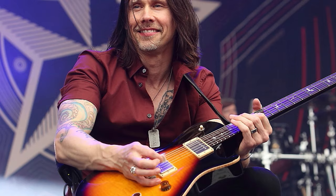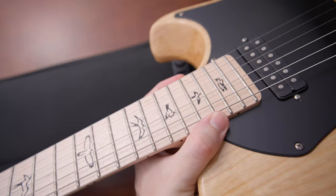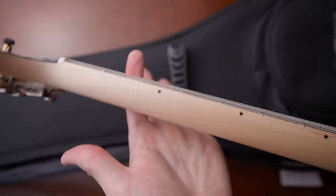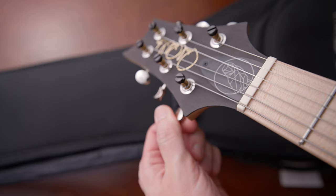Miles Kennedy loves PRS. He plays PRS live and he has a lot of other different guitars. He mentioned this was kind of going after some of his favorite vintage-style guitars. This has a swamp ash body, a maple neck and fretboard. It's a bolt-on neck with 22 frets and a 25.5-inch scale length — pretty different from PRS's normal 25-inch scale length, more like the traditional Fender-style scale length. The neck shape is what they call the Miles Kennedy shape, kind of a medium C. It has a 10-inch fretboard radius, and the inlays are the bird outline inlays, which look really cool.